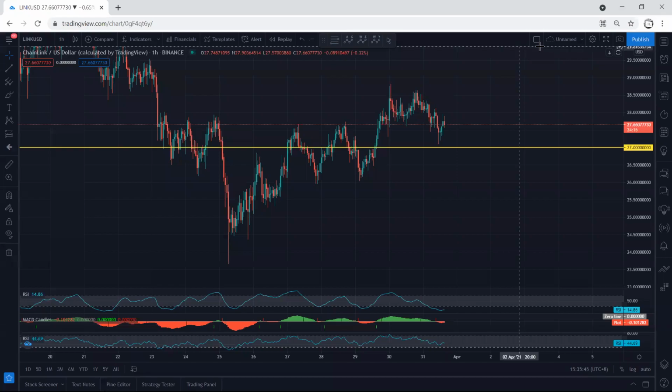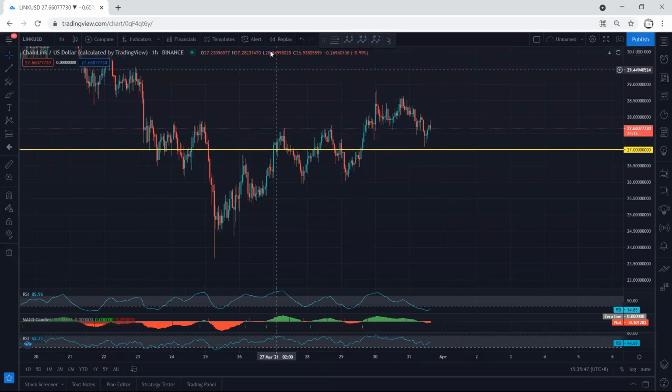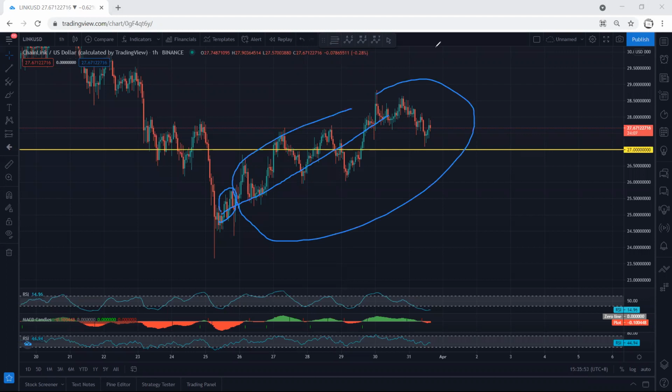We start with 1 hour chart. Okay, first of all, if we refer to our analysis, since the price was within this move, we have been looking for the reversal, and this is what we get. Now we want to see what's the next and how we can look for the next trade.